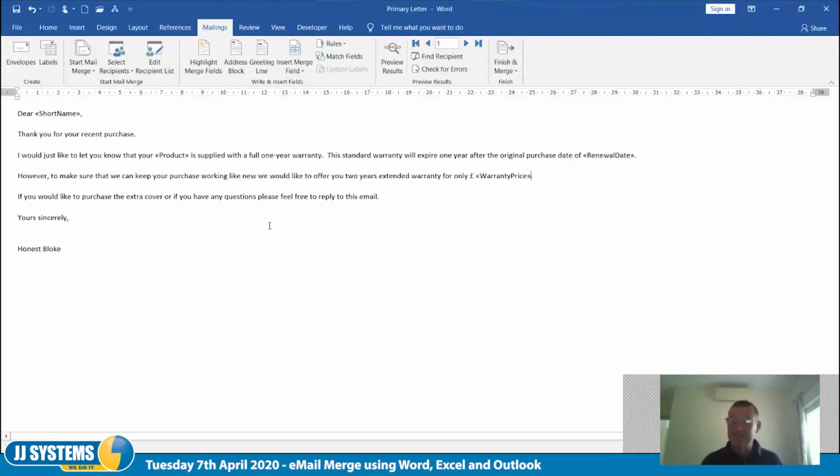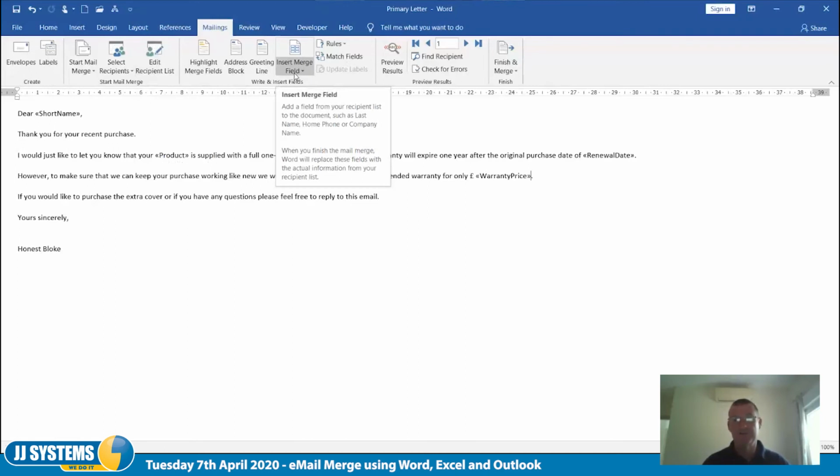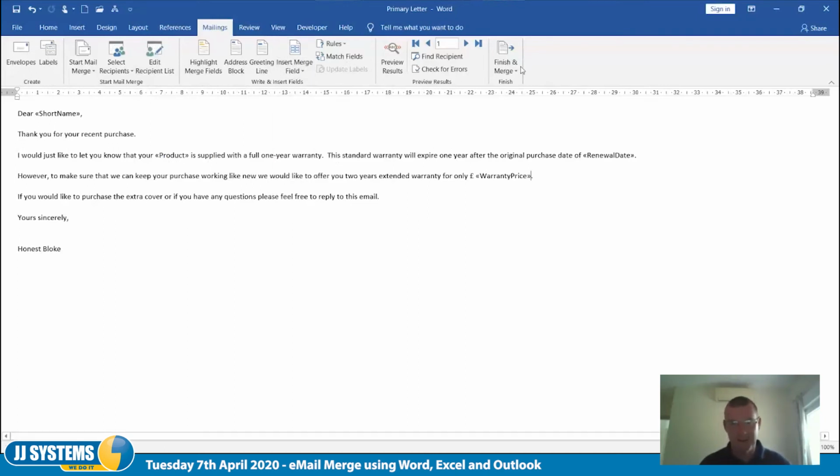So that's all there is to it. Step 1, you have a database, fine tune it, make it look as nice as you can, make it as valid as you can, and then you move to the mail merge in Word. Step 1, start the merge. 2, select the recipients. 3, edit them. 4th step is to insert the merge fields, and then the 5th and final step is to actually do the merge. Now, there is one thing that I do need to tell you about, which is mildly technical.